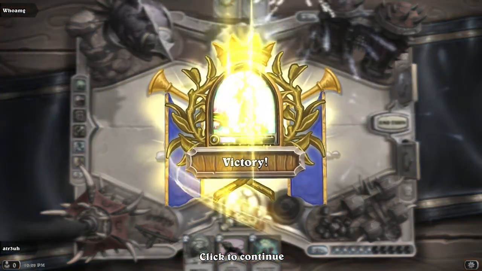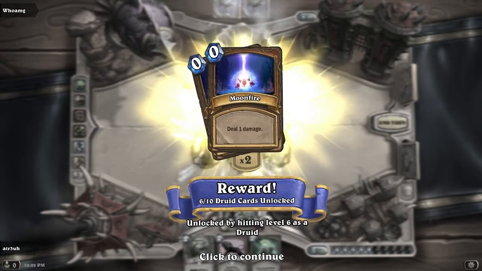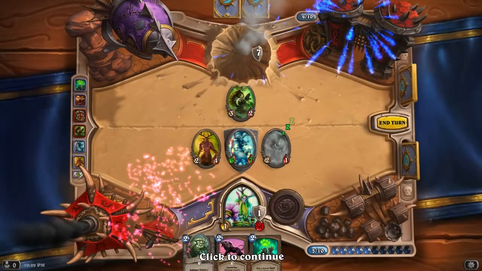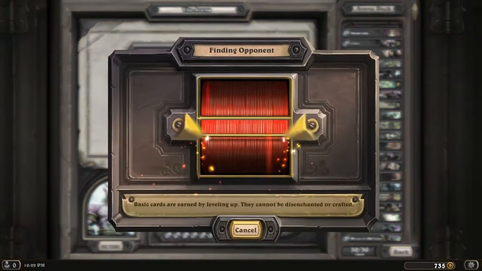I bored him to death. So awesome. 2 wins and I get a reward. Moonfire. 0 cost, 1 damage. Not that great, but well, it doesn't cost you anything, so you can use it on top of your mana. So 2 wins, excellent. Let's go for a 3rd match. We're only at 45-ish minutes in, so yeah, we can afford to do another game.